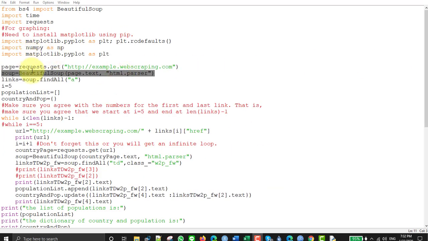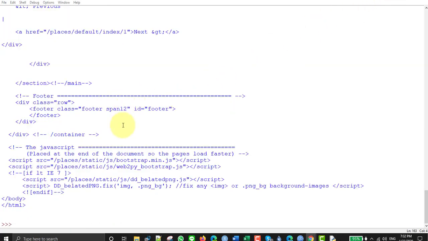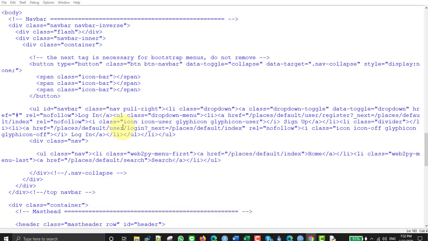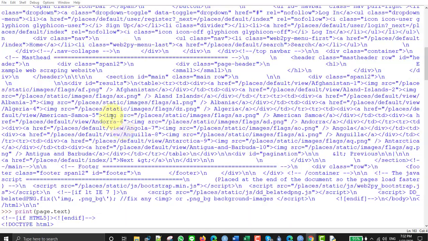So page.text has the newline characters in it, but when we pass it through the print statement, instead of showing us the newline characters, it actually interprets them as new lines. So it looks like this. Okay, next we're going to do this. And Beautiful Soup will take page.text and make it even prettier than what print did. Print made it kind of pretty, right? This is much easier to read than the original long string was.